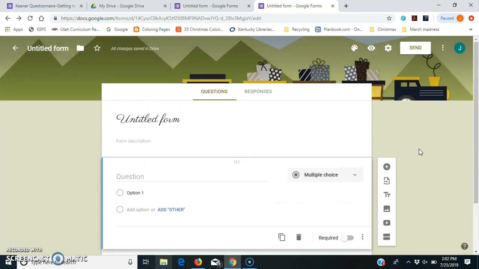But again, this is a really awesome asset to not only teachers, but to those that are in the community to use for registration, for surveys, for a plethora of things just to get out to reach to others. So I know the more that we use it, the more friendly we'll be with it, and the more that it will get out there, and the more that we'll find out about it, and that we can reach out to it and we can add to it. So thank you for listening.